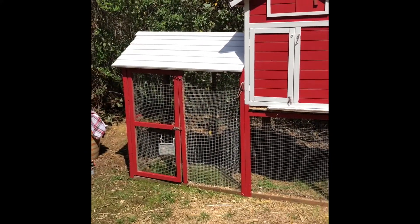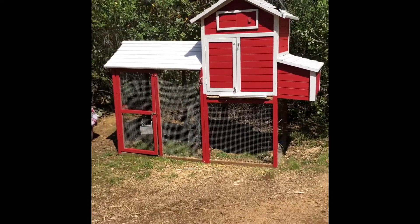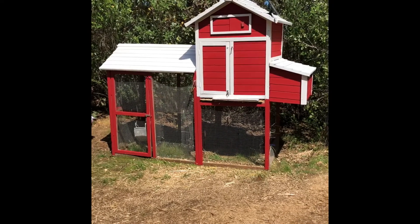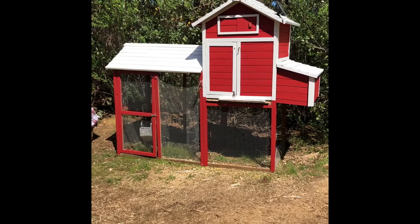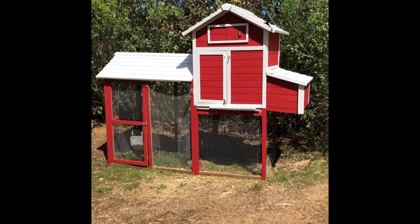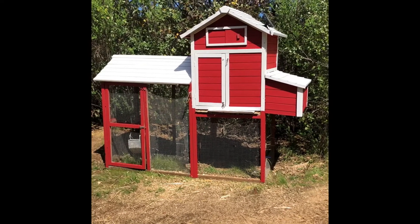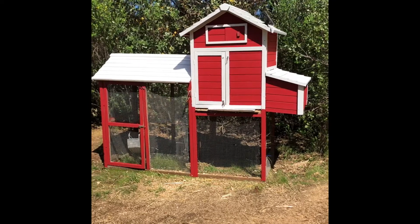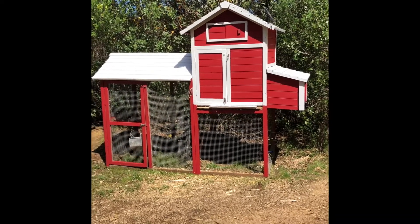It actually took me about three hours to paint it, but I think it turned out pretty cute. The main thing is that now it's sealed so it'll last longer. The real test will be if I come up and find one of the little hens in here gone broody. I sure had a lot of interest in the real estate here as I was painting it — I think every single hen came up to see what I was doing, and maybe just see if I had some treats in my pocket.